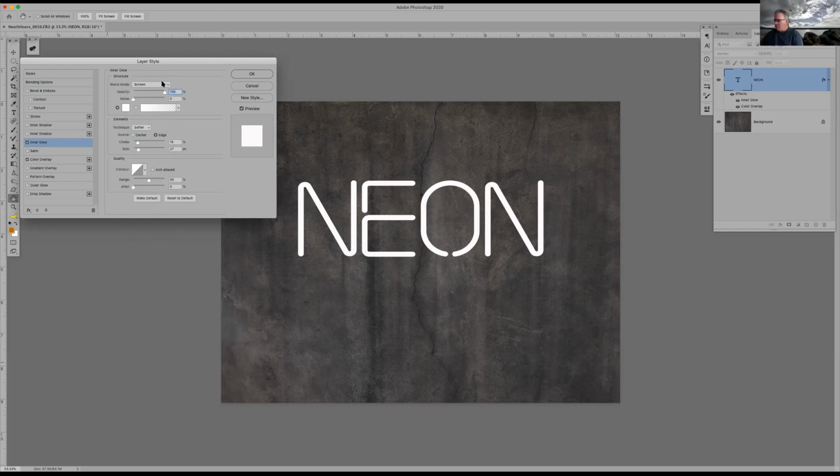So what you need to do is change the blend mode to normal, which it was already at. You need to turn the opacity all the way up to 100%. Normally it's down at, I think 15 is standard, but I don't remember now. So I'm bringing it up to 100% on opacity. I'm going to change from center to edge in the middle section here. You want to make sure it's set to edge. That's the important thing.